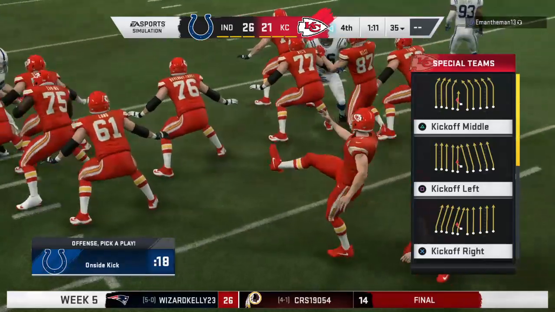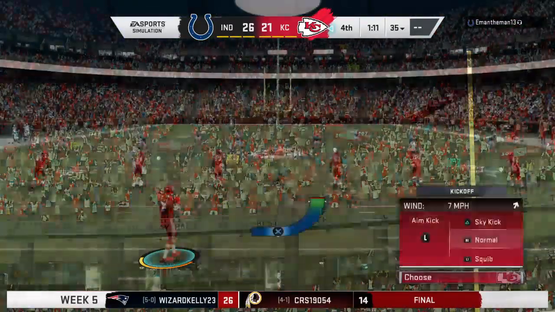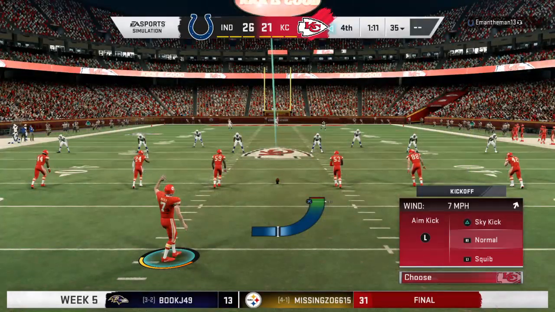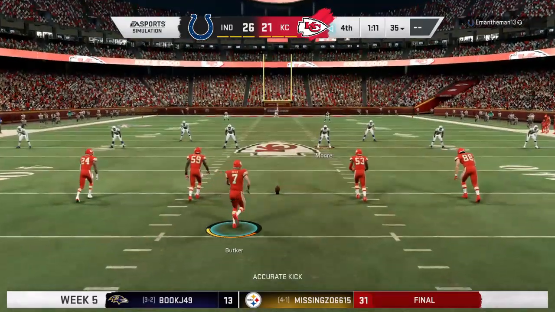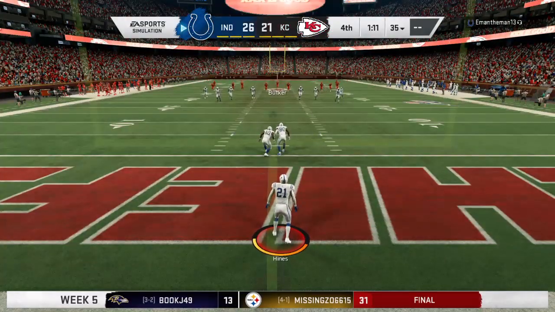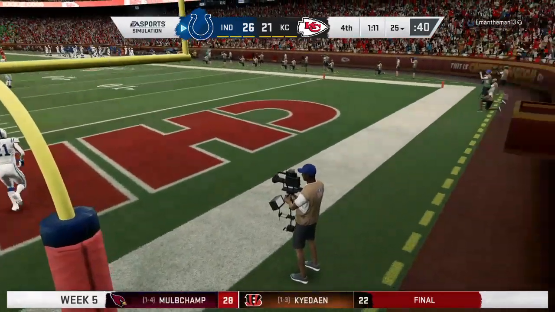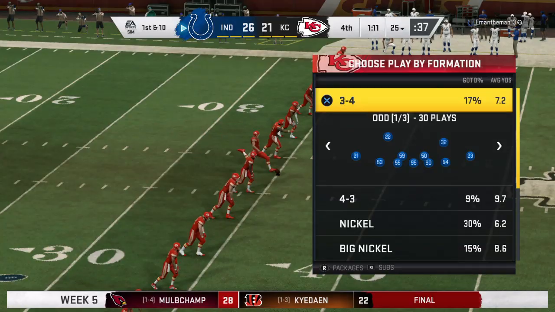And now things get a bit more interesting here in this 4th quarter. Chiefs 21, Colts 14. Now after the touchdown, here's Butker on to kick it away. And this will not be returnable. It's out of the back of the end zone for a touchback.